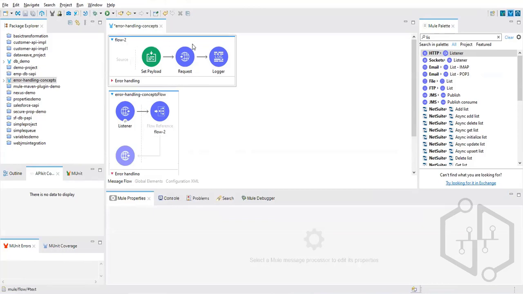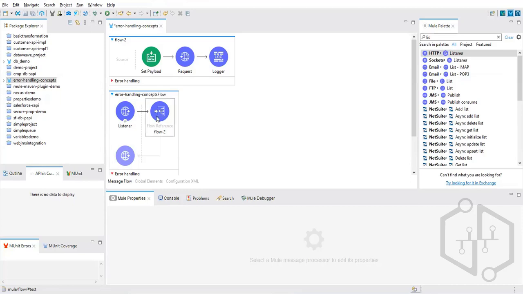So what did I say about the flow reference? If the flow reference is encountered, all these three components will come and sit over here and execute over here. Remember? It's flow 2.